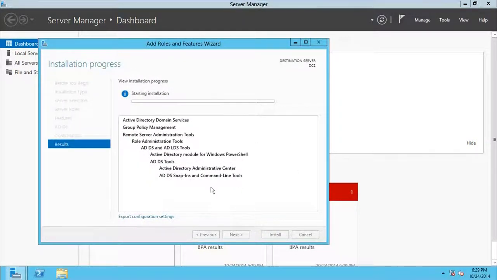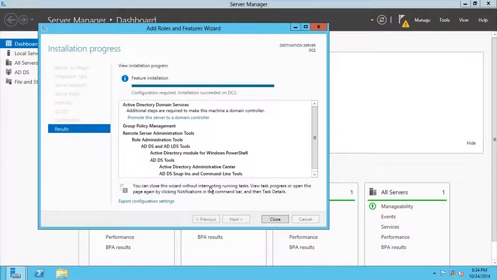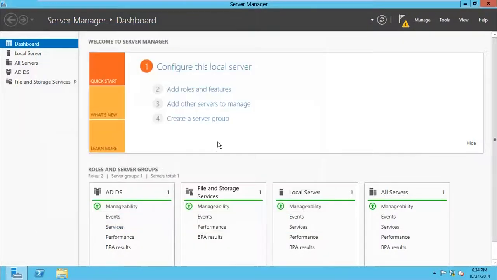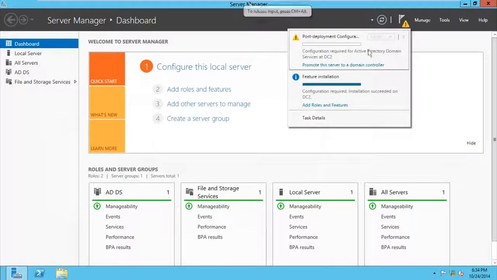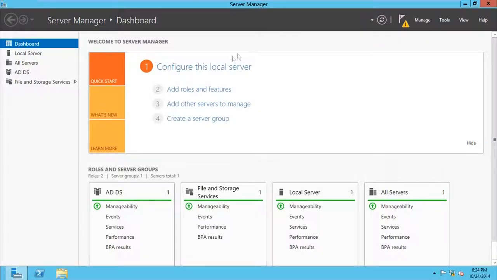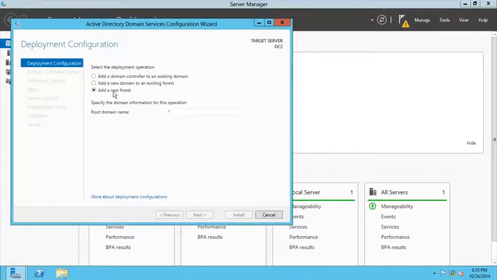This starts the installation, and I'm going to be back once it's done. Okay guys, the installation just finished, so I'm going to close this. Probably just come over to the flag, and then it says promote this server. You want to promote it to be a domain controller as well, in the same network, but it's just an additional domain controller. Here we are not creating a new forest. We are basically adding a domain controller to an existing domain. We are not adding a new domain.